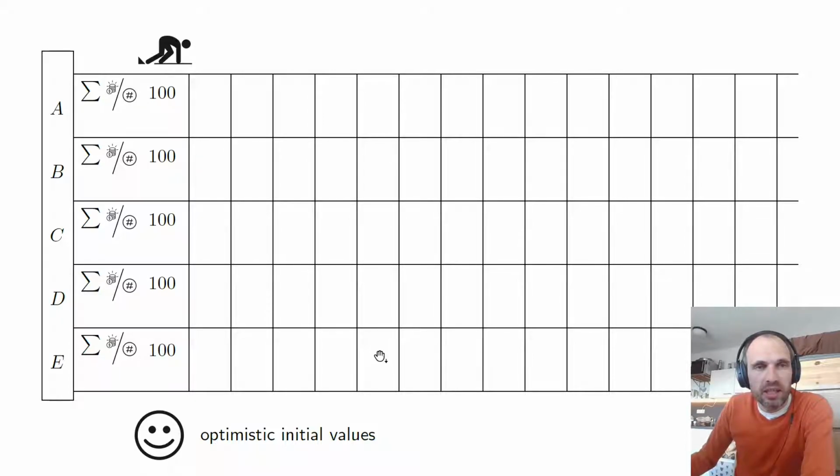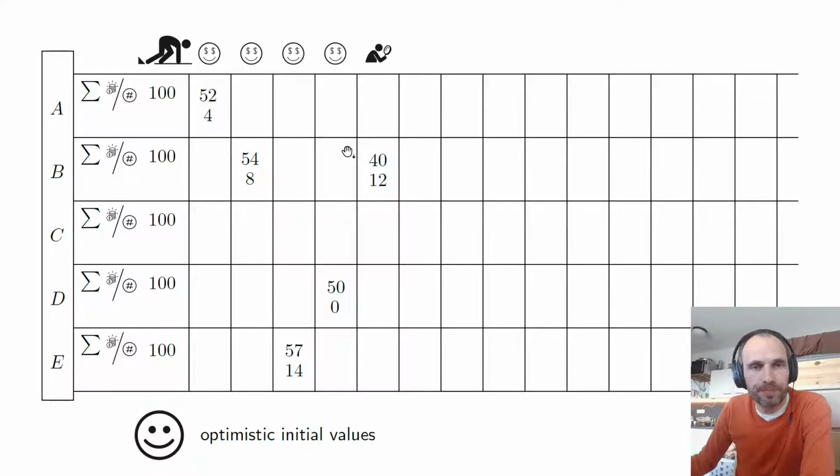So optimistic initial values lead you to doing a little bit more exploration, even if you do a greedy strategy, because you took a greedy strategy, maybe you picked that option, and then that option now, let's say you got a reward of 4, then the approximate value would be 52. So it's like the worst option. So if you take another greedy step, you would take any option with equal probability except that one. So it leads to a little bit more exploration at the beginning. So that could be something nice.